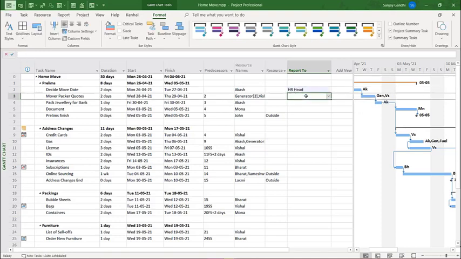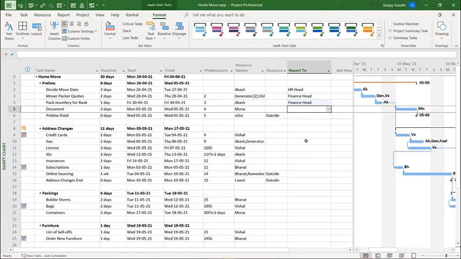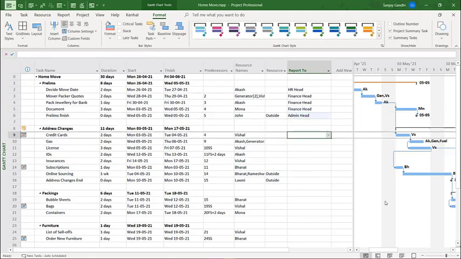Say HR head, for example, and then the finance head, and then the finance head again. So we can try to apply that when required. We can open any drop down in Microsoft applications by using Alt down arrow. Apply this, that becomes fairly easy without moving the mouse pointer anywhere. You can go to any of these options available and apply these.